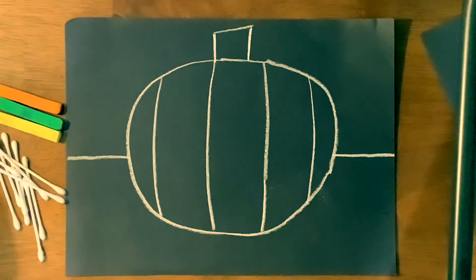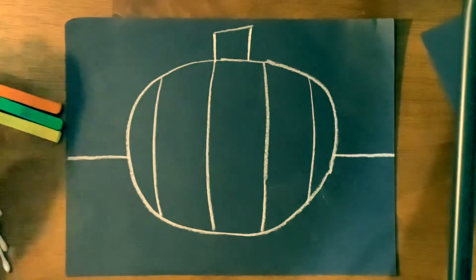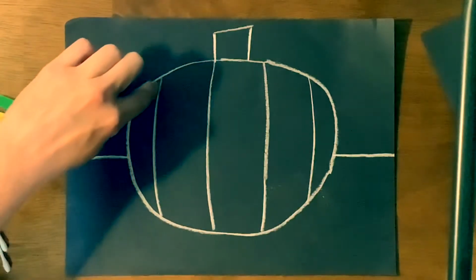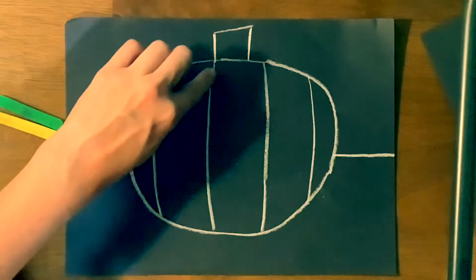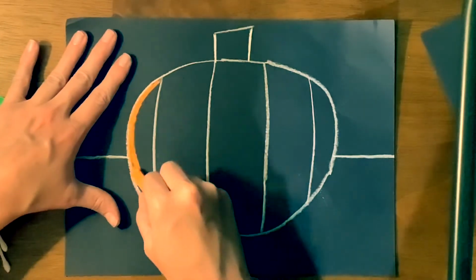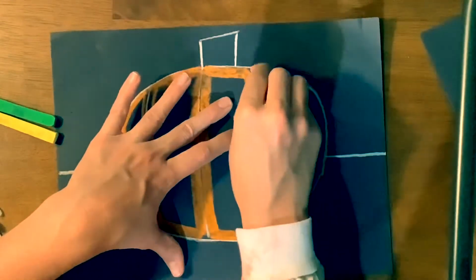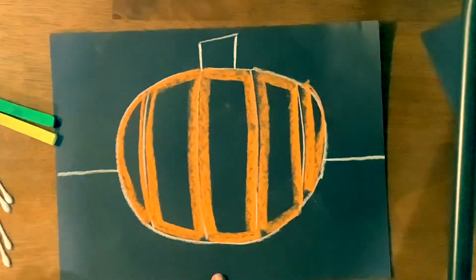Now, this is the fun part. We're going to take our white chalk and put it on the side. And I am going to get my orange chalk. This is the one we are going to use first. Okay. I am going to go on the outline of each of these little rectangles with my orange chalk. Watch this. Okay, now you try.